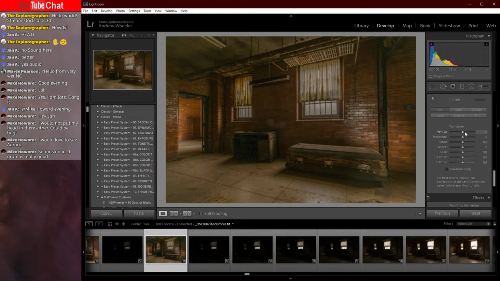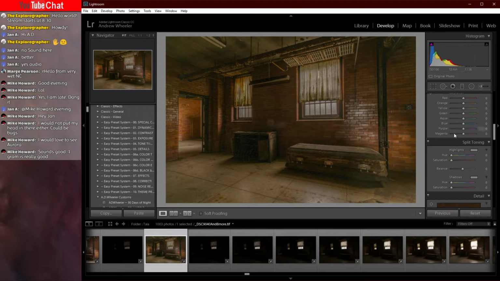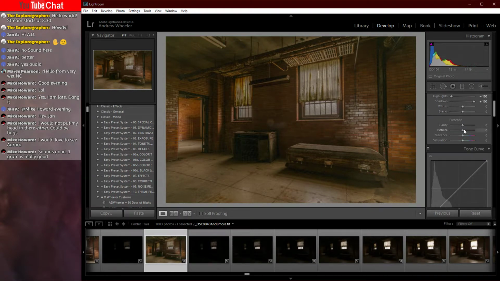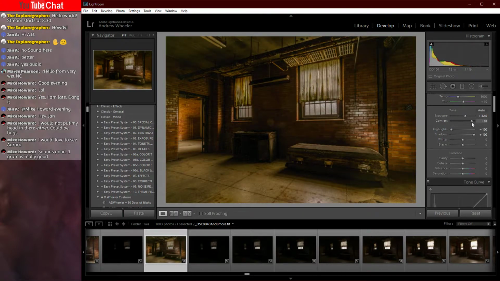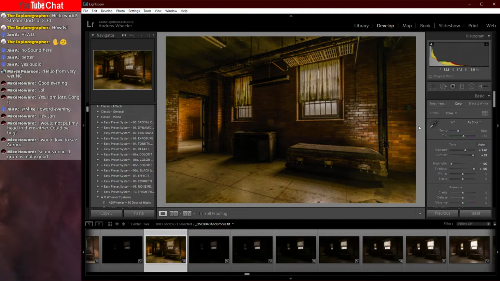And then once I've got the basic look, which is pretty close here, at that point, let me just do the contrast. There we go. And sometimes I'll actually pick a white balance if it looks like it might be off a little bit. So I might fiddle around with that, or sometimes I'll just let the auto do it.